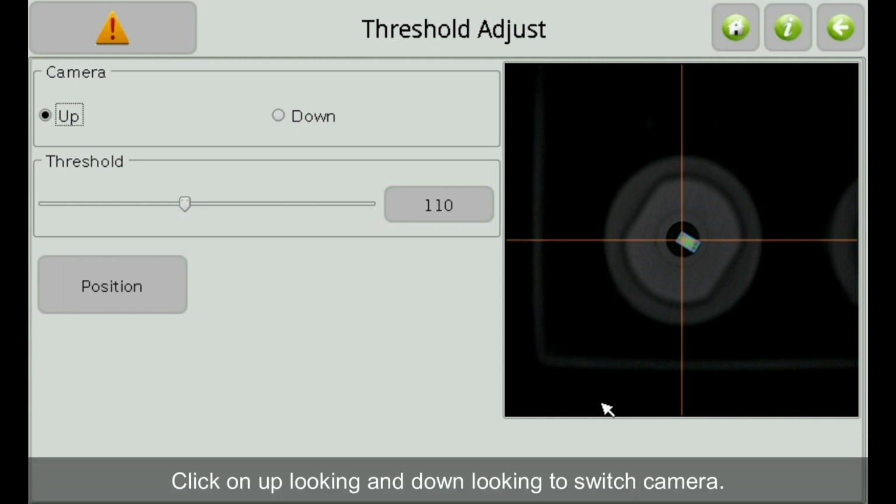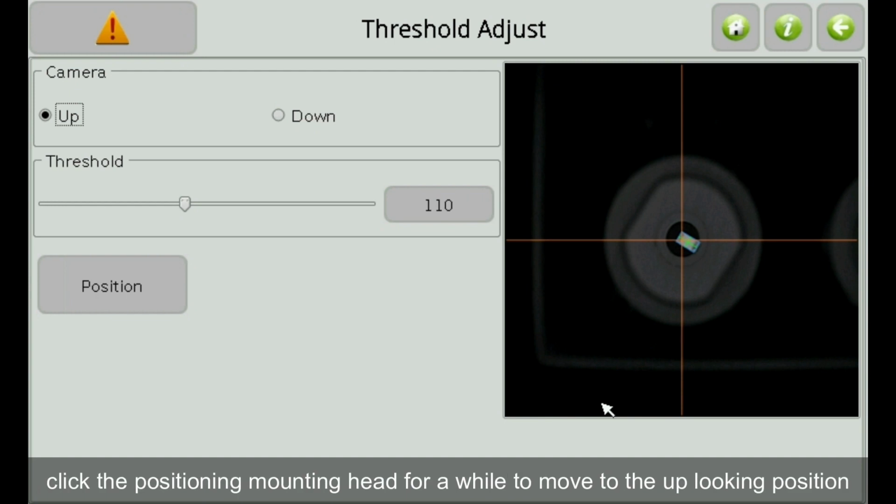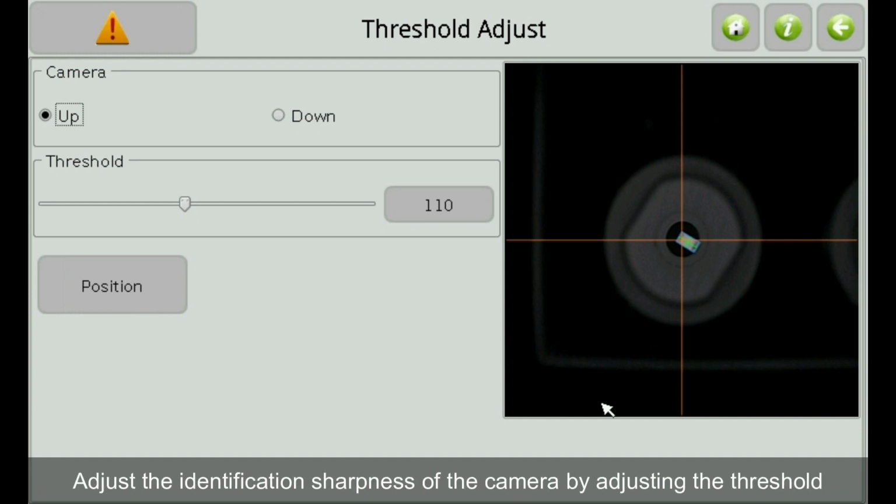Click on Up Looking and Down Looking to switch camera. Click the positioning mounting head for a while to move to the up looking position. Adjust the identification sharpness of the camera by adjusting the threshold.